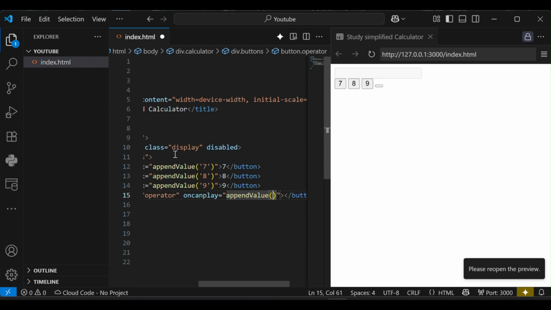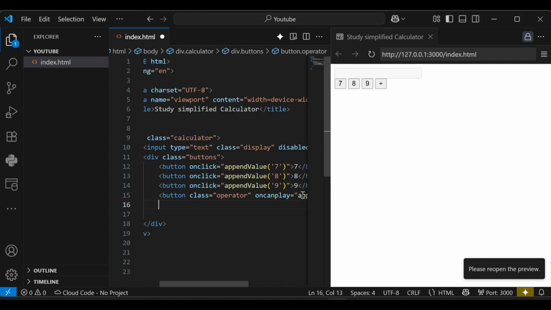And in this, I will give division, and here I will give the value. Okay, so it looks something like this.